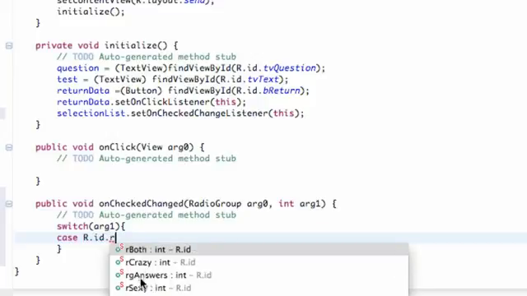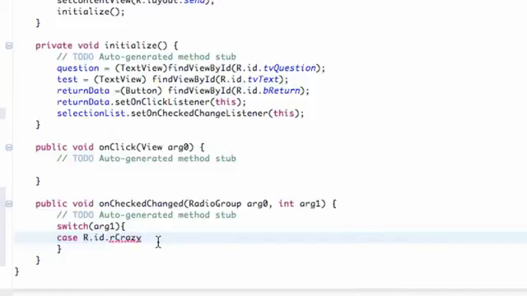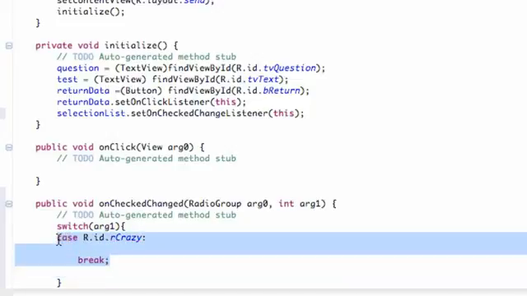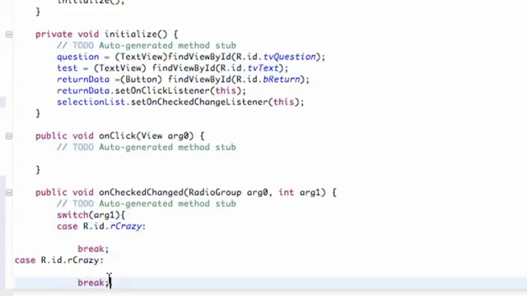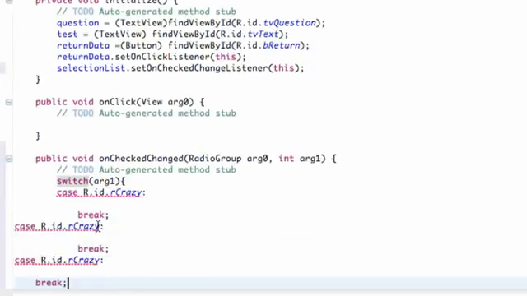R crazy. What was our top answer? Top one was crazy. And then we're going to just set this up for the most part. Copy and paste this twice because we had two buttons, and then change this from R crazy to R sexy and R both.